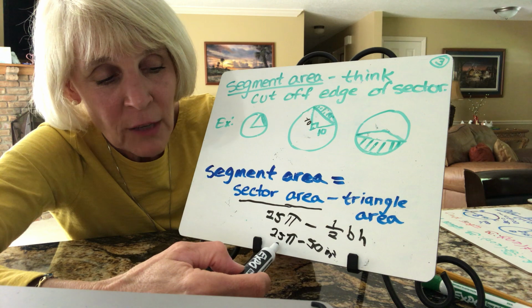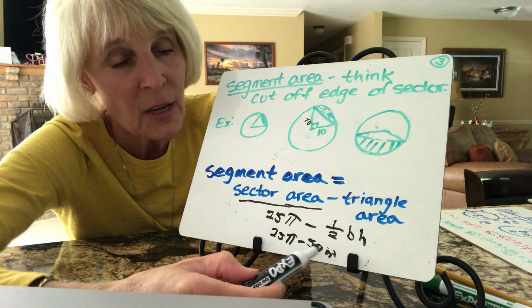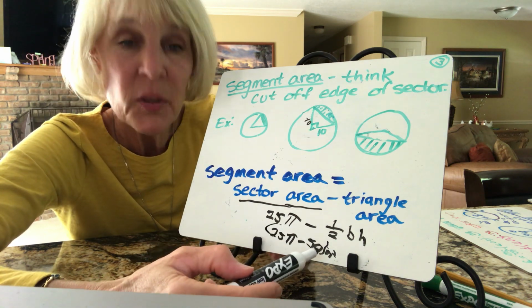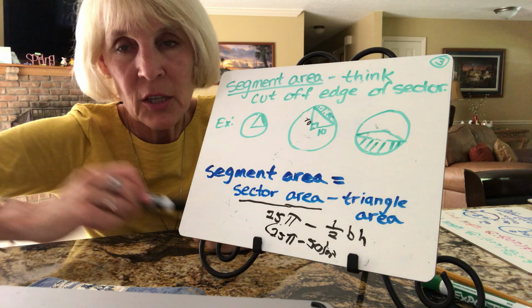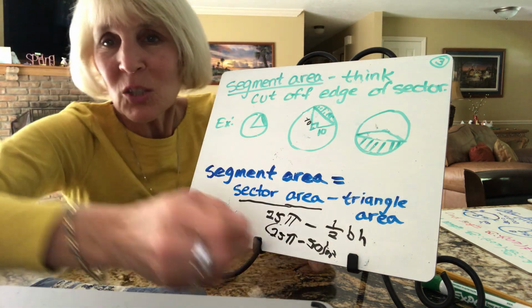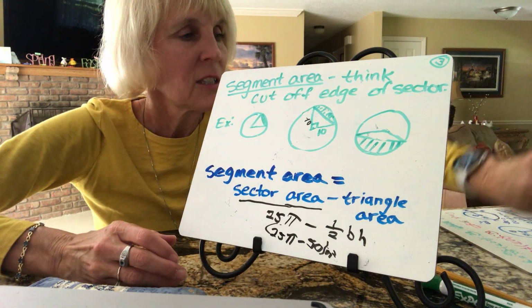Now, can I add the 25, or in this case, subtract the 25 pi and the 50? No. This would be my exact answer. There's nothing else I could do with it. Now, if they want it rounded, obviously just put it in your calculator and it would still be in square inches or square units. Okay, so really not too bad, our segment area and our sector area.